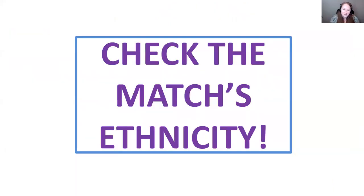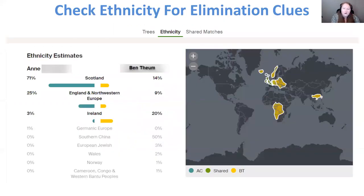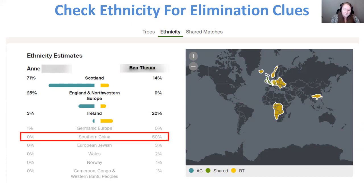Check the match's ethnicity. This is another tip for eliminating parts of your tree. So here we have a match, Ben Theum, who matches my dad's first cousin, Anne. Now I'm looking for a connection through Scottish ancestry. Anne's ancestry is all Scottish and English. But Ben has 50% Southern China showing up. So that tells me that I can completely discount one side of his ancestry, and it happens to be his paternal side. Now, he doesn't have a tree, but through a bit of sleuthing, I was able to find out who his parents were, and I can then focus in on his maternal ancestry for the connection.